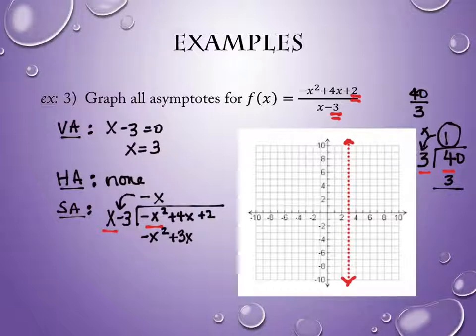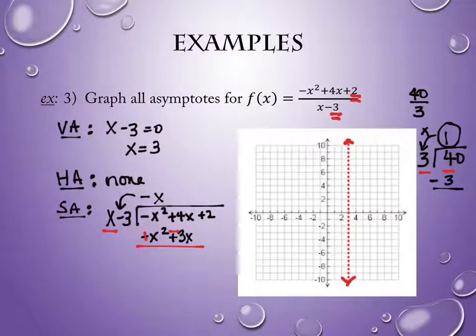Okay, is that all right? So come back over then to our example with the 40 and the 3. What did I do after I wrote down the 3 underneath the 4? You subtract, right? So that's what we're going to do on ours too. We're going to subtract, but subtraction means changing the sign. So if it's positive, now it's negative, and if it's negative, now it's positive. So I have negative x squared, and I have positive x squared underneath, and those would add to what? 0, which is kind of the whole point that we did that with the division, right? Was because they would become 0.